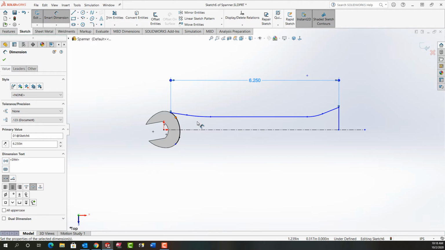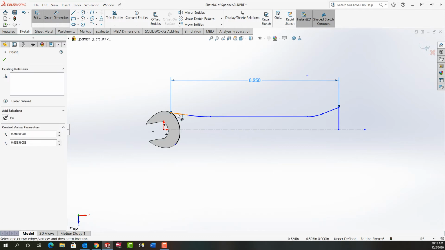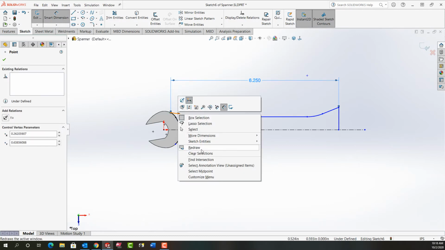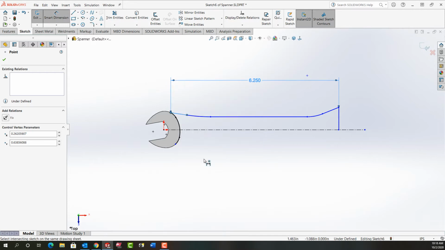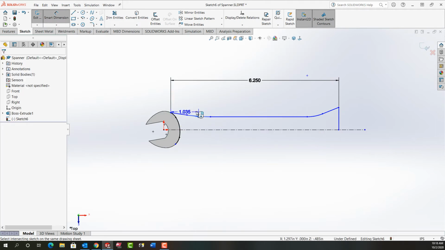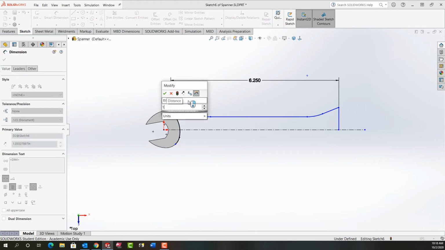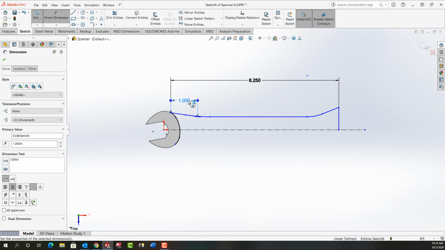So I'm going to work my way across this way, and I want to dimension to where this line and this line intersect. First, I'm going to choose this point. Then I'm going to right click on this line, and I'm going to tell it to find the intersection. Notice how my mouse has changed to show the star. So it's asking the intersection of that entity and one entity, and I'll choose this entity. And there I've dimensioned to the virtual sharp. So I'll move up and place it, and I'll make that dimension 1 inch.